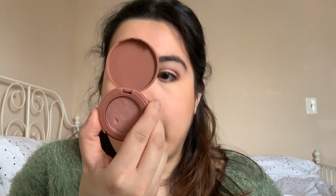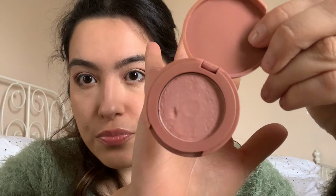All right. For blush, I only use one kind of blush. I'm very picky with blush. With medium skin tones, they always recommend just a pink rosy kind. You don't want to get peach because if those are already your undertones, it's going to wash you out. But you also don't want anything too red because it just doesn't look great. So really my favorite one is this Tarte one. It's the Amazonian Clay 12-hour blush.